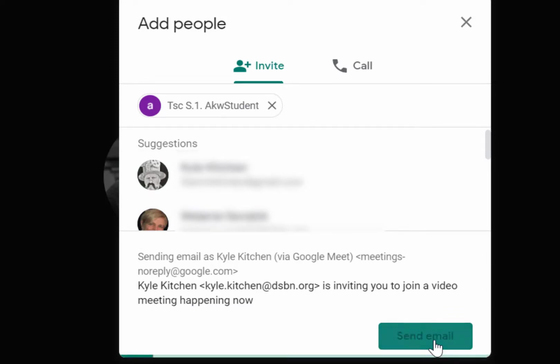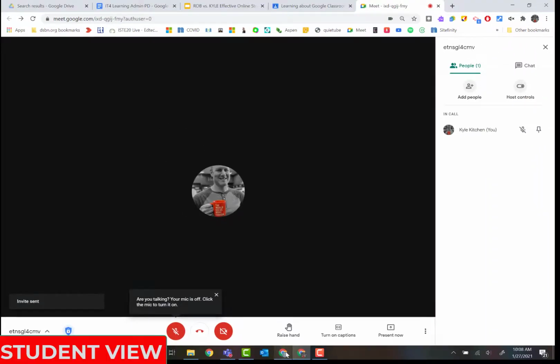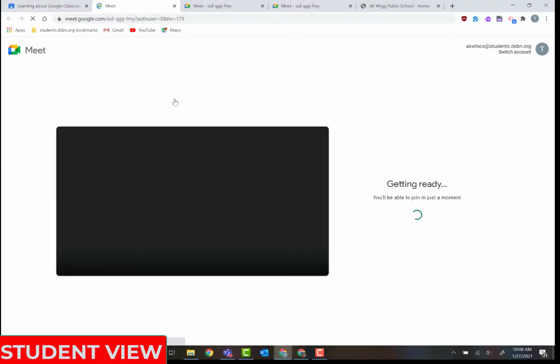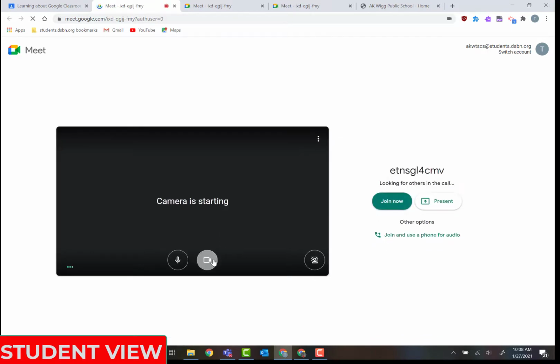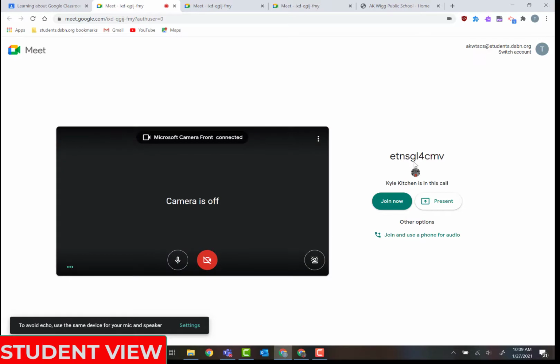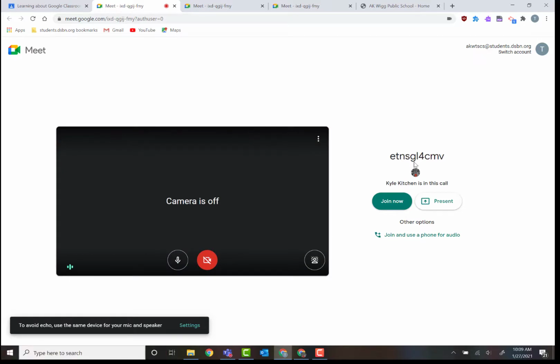So even if I hit send email, regardless of email, if they go back into their Google Classroom and hit that banner link, they'll now be allowed to join that meeting again. So you can see it's the exact same code, but if you remove them, it takes that code away from them, so you have to put them back in. So that's a nice safety feature.